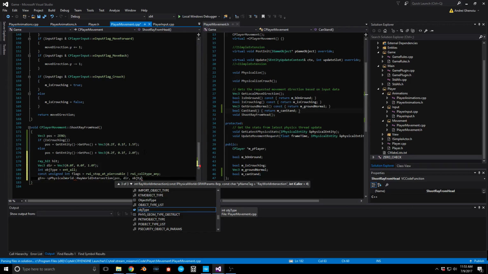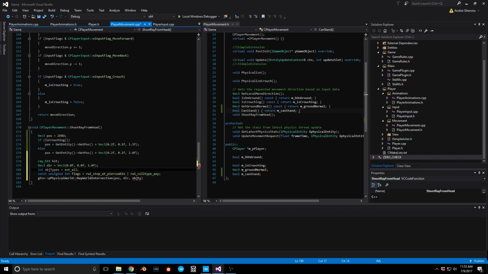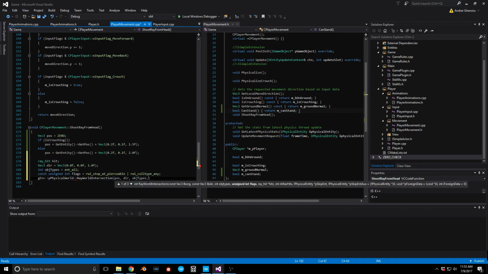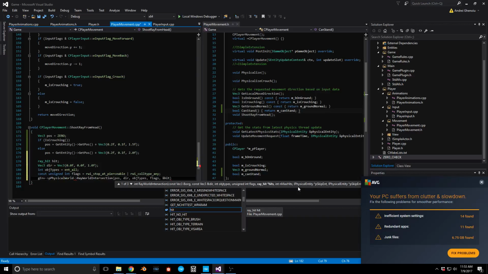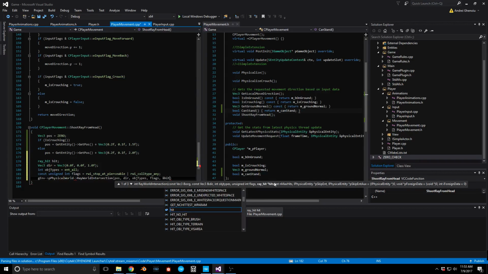I guess I could have named it just types, because maybe you'll add some more object types. And then our flags, and then all the way at the end there's the hit, actually the ray hit. Okay, yes, it's cluttered, I know.